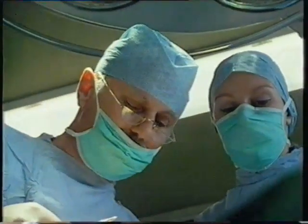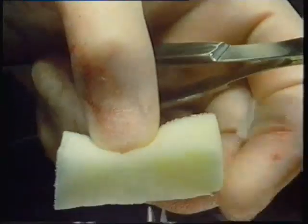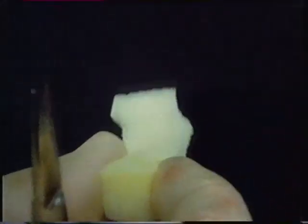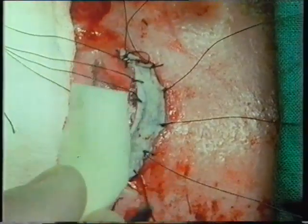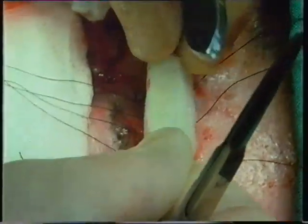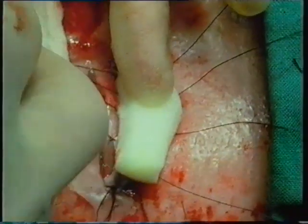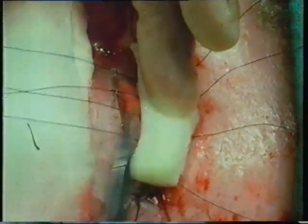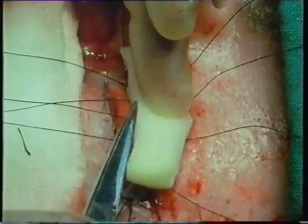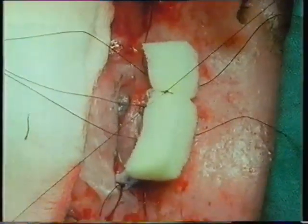I'm just going to cut roughly a shape in this polyurethane which will fit over the graft and over which I can tie the silks and give a little even pressure. Let us see if that's going to fit in there. I pull that up, push that in. Very much a matter of pushing the graft into the space created. And then when the strings are tied over it, it will immobilize the graft and eliminate the dead space.